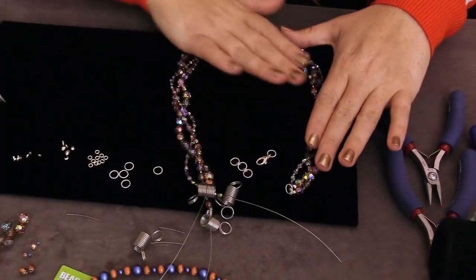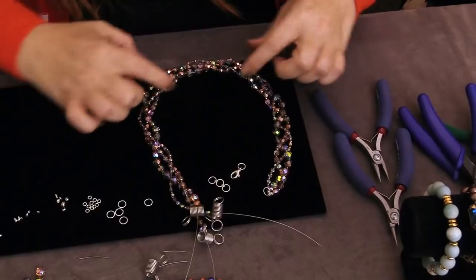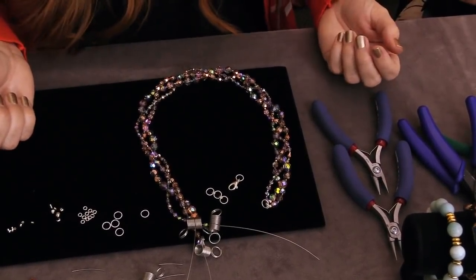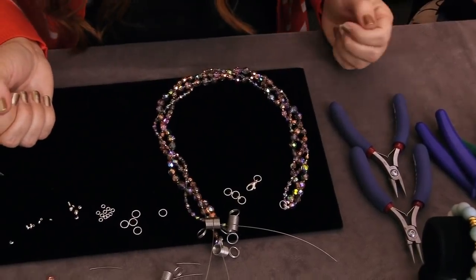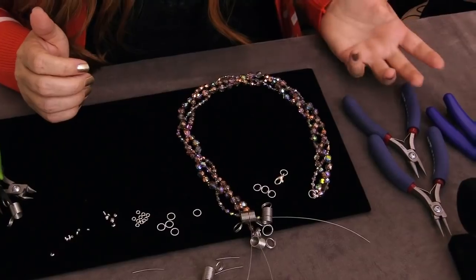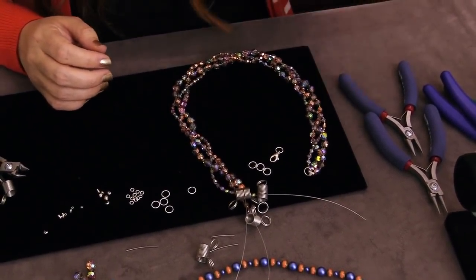But anyway, that's another little example. But again, you can just see how simple it is, these three strung pieces coming together in that braided fashion just to create something kind of new. So pretty. I love that look. Cute. Yeah, it's just fire polish beads in graduated sizes, and that's one thing that I'm always looking for, how can I use the same bead in different sizes to create something brand new.